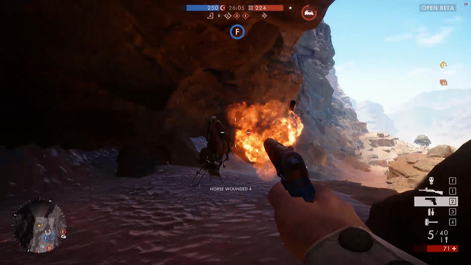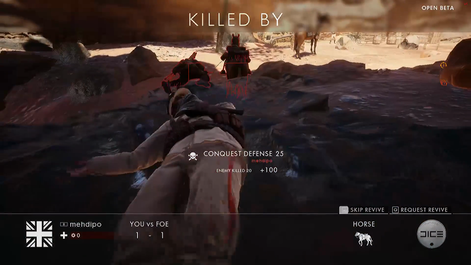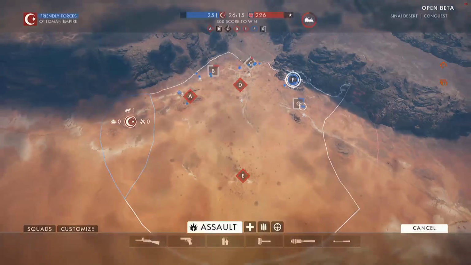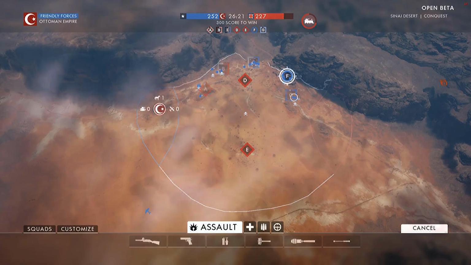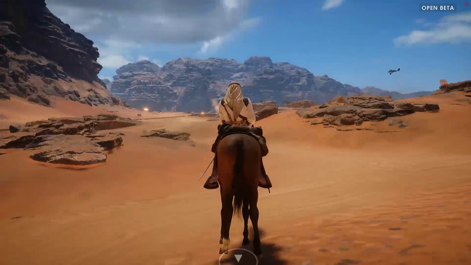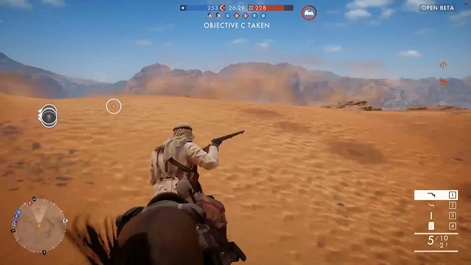The horses are fun. They will kill you, regardless of whether somebody's on them or not. But the cavalry style is fun. The tanks are fun. The planes are fun. Overall, I think the beta is good and it's promising. I can only hope now that it doesn't get screwed up between here and release.